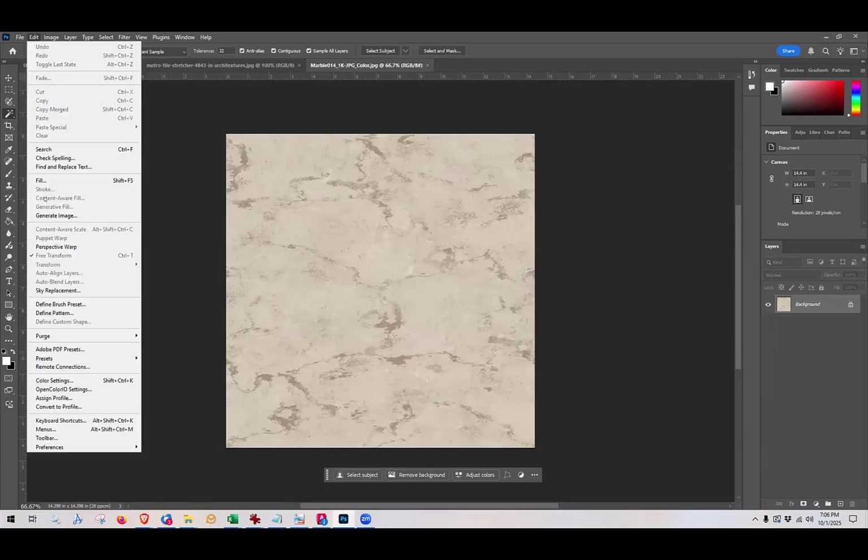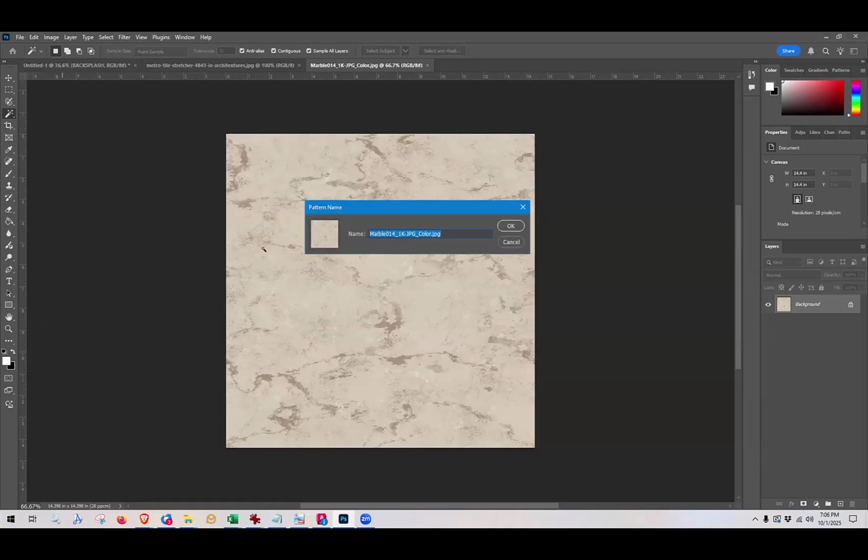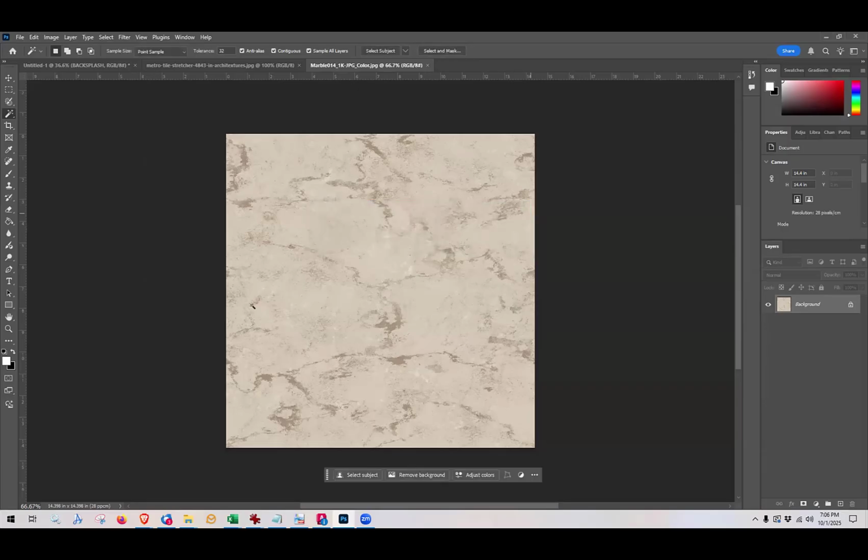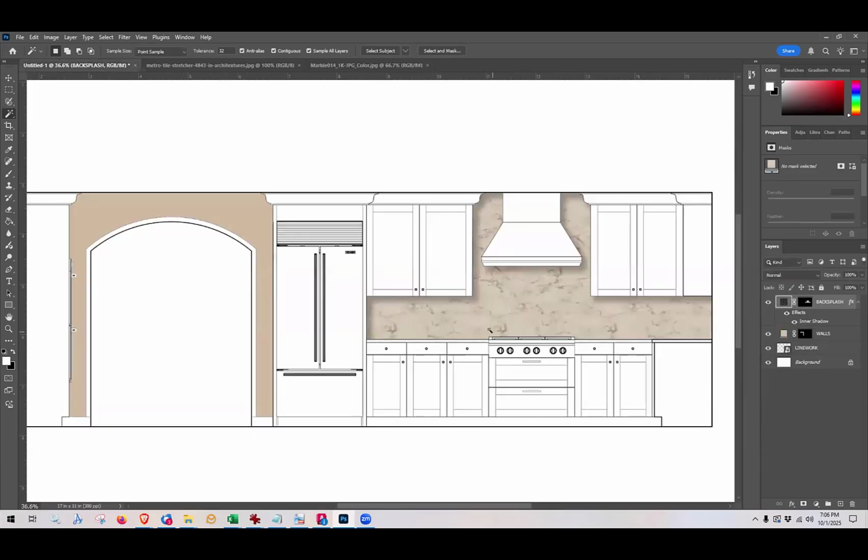I go to Edit and then two-thirds down to Define Pattern. Click on Define Pattern, hit OK, and it'll be loaded into Photoshop. It doesn't look like it's done anything, but it has loaded it into Photoshop's memory. Okay. Thank you so much. Sure.